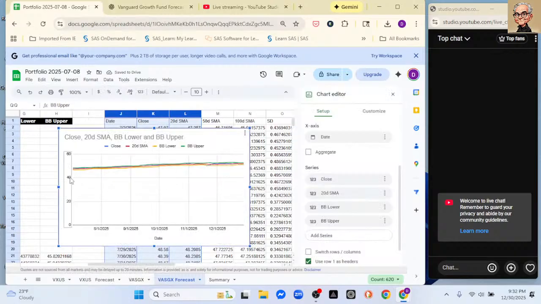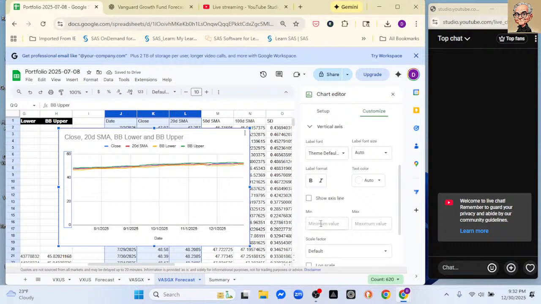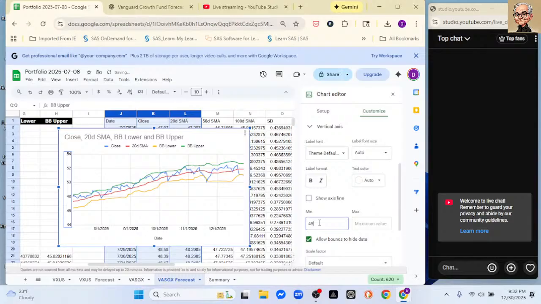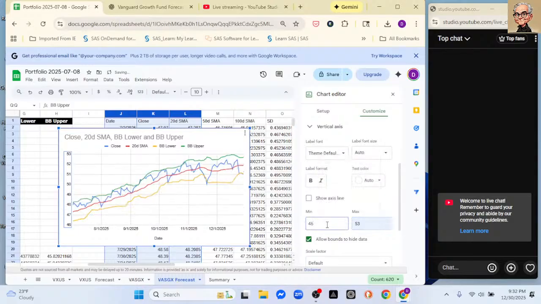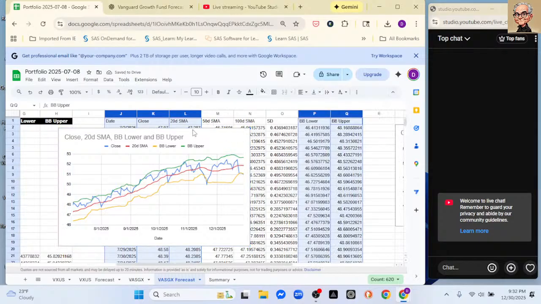Okay. Go over here. Maximum value 45. Okay. And let's try maximum value 53, just for the fun. Let's make this 46. Okay, good.